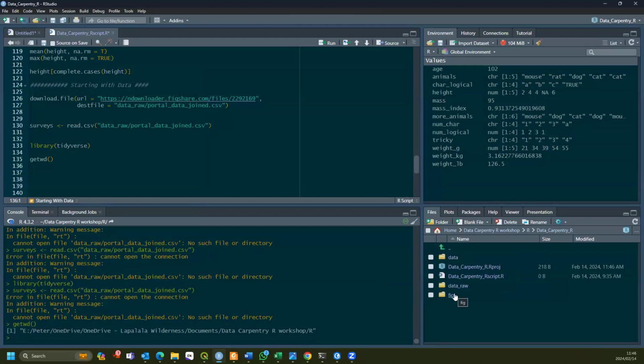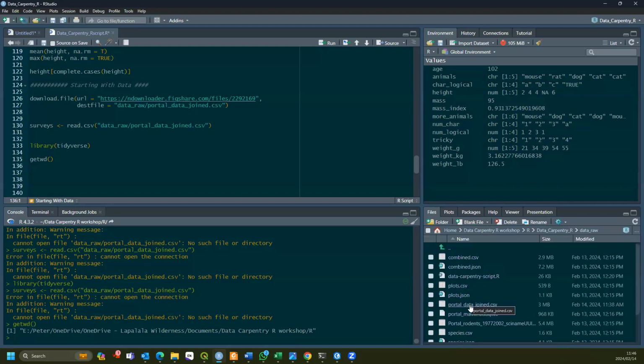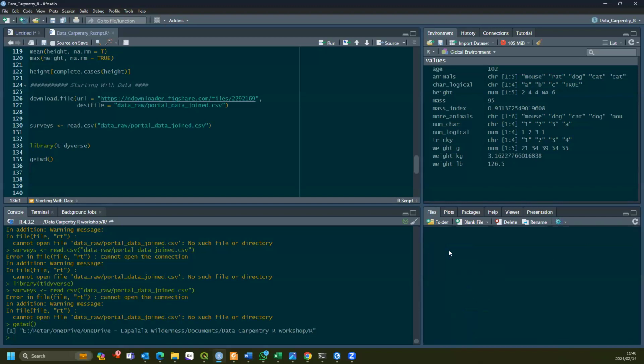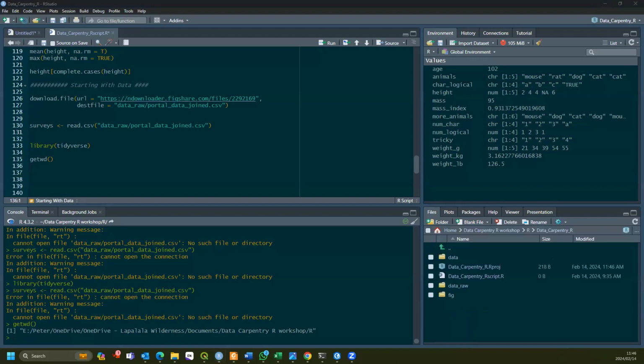What is going on in the folder data? Is it empty? Yes. Okay, I want you to do something there. That CSV folder, move it to data. And on line 130, yeah, move that one to the data folder there. And when you're done with that, on line 130 where it says data underscore raw, take that underscore raw out. I want to just see what's going on there. I'm moving the data to another folder. There might be a conflict or something. I don't know. I'm literally grasping at straws here. Okay.